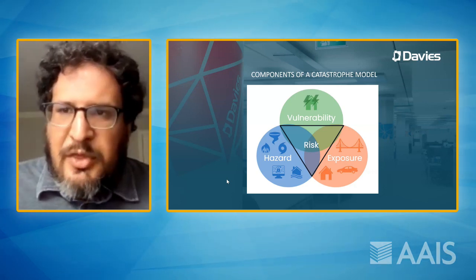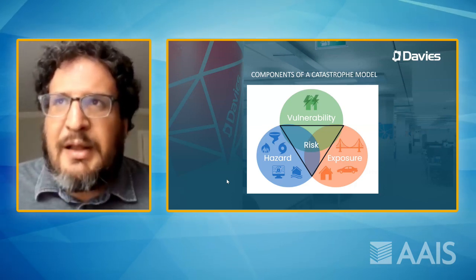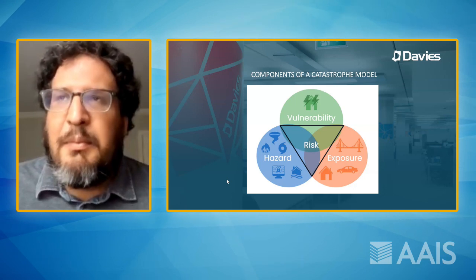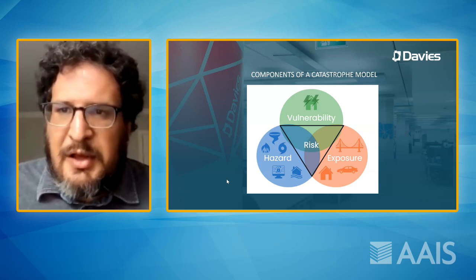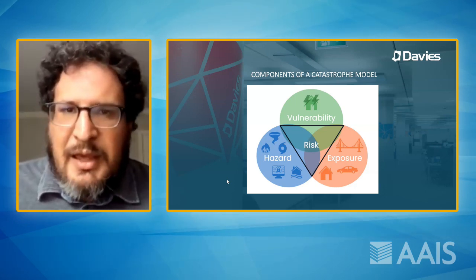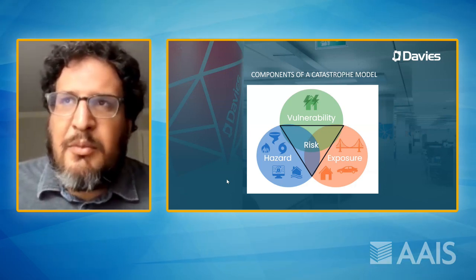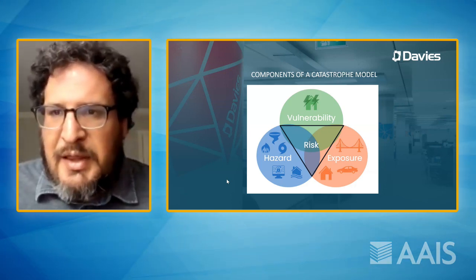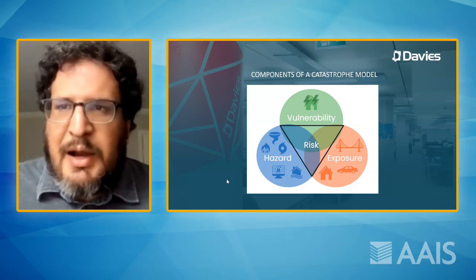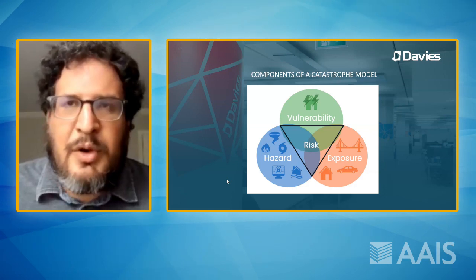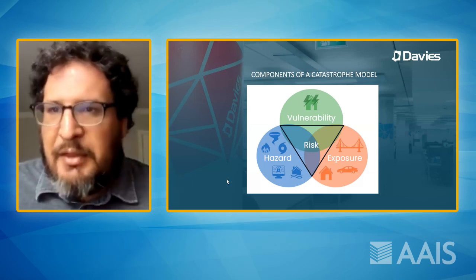Most models will start with the hazard portion of the model. That is projecting out potential hurricanes, determining the frequency with which they'll occur, and the path they'll take if they do occur. So we think this hurricane might form 1 year out of every 100 or 1 year out of every 1,000. A hurricane might form like this. And then we're going to project the path it will take, where it will make landfall, and what will happen once it makes landfall. How much will the wind speed slow down? What path will it take?